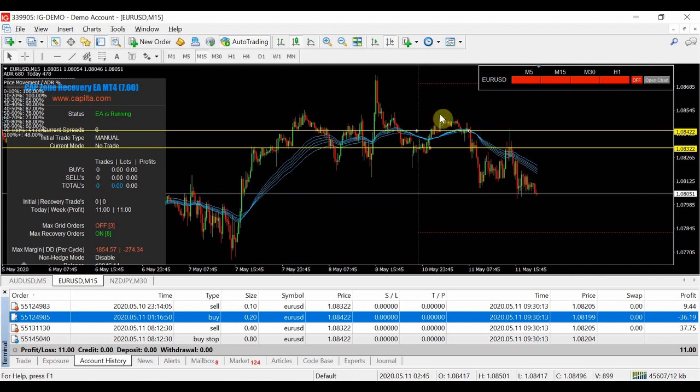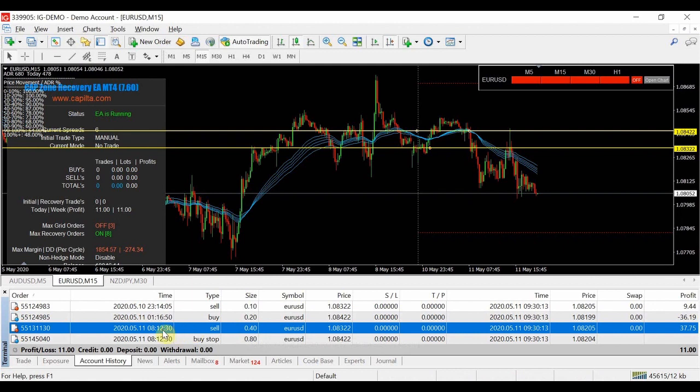Price then nearly hit my take profit target, which would have closed out both my buy and my sell in an aggregate profit. Unfortunately, it reversed itself and went all the way back into the recovery zone and then broke the level of my original trade, which then opened the sell trade at 8:12 in the morning. It was this trade here that basically drove the market all the way down to hit my take profit target to close out all three trades.